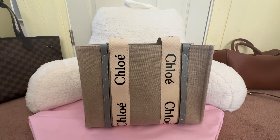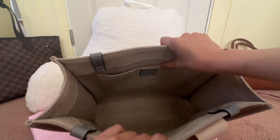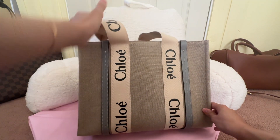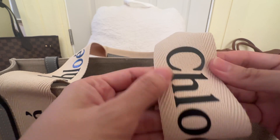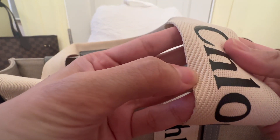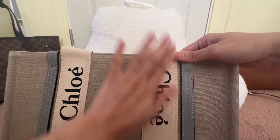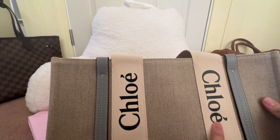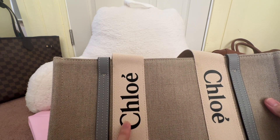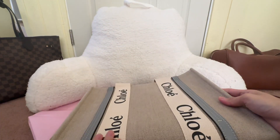This is actually a very handy bag. Ever since I got it I've been using it every weekend non-stop. It's a great bag on the go, especially if you're a mom and need to fit more than a mini bag — tissues, wipes, random things. It fits a lot and it's still very structured and goes with literally any outfit. Let me go through the bag quickly. You can see the ribbon here — it's a cotton material with a film on top featuring the Chloé lettering, laminated onto the cotton.